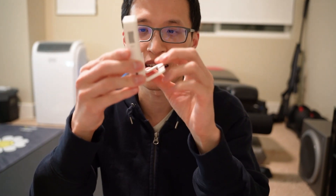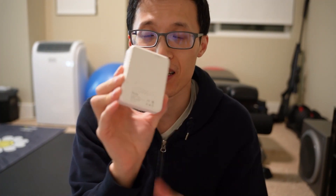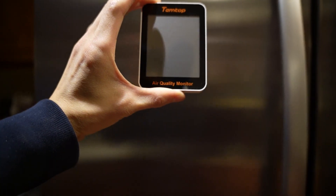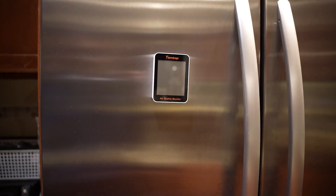One of the other cool features is that it has a magnetic back, so this is a magnetic stand. If you don't want to use the magnetic stand, you can actually stick this on the fridge and it will stick right on there as a display. I'm freehanding this just to show you the magnet — you can just stick it on your fridge and then turn it on so you can see.